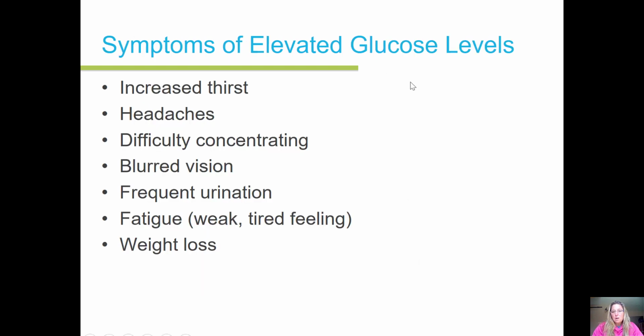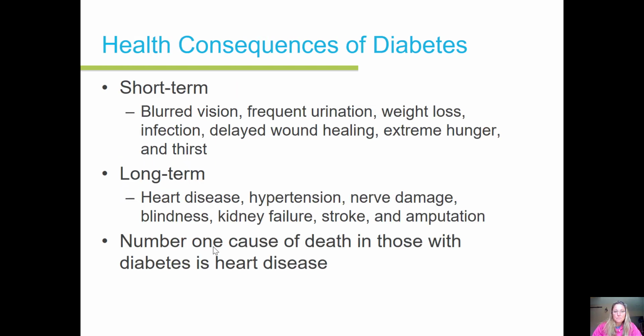Having high blood sugar levels, there are many signs and symptoms to look out for. So the first one is an increased thirst. We're constantly thirsty, so we're drinking a lot, and therefore we're urinating a lot as a result. In addition to that, headaches that just don't seem to go away, difficulty concentrating and focusing on things, our vision might be blurred, just a general tiredness, and then maybe some unexplained weight loss. Those are all signs that our blood sugar levels might be elevated, so we definitely should get checked.